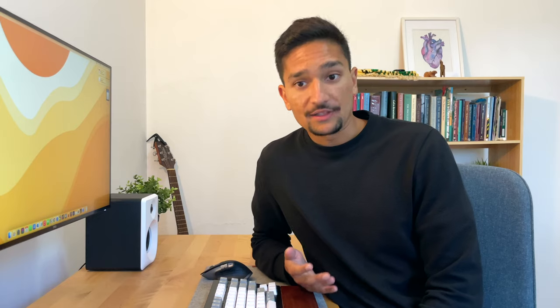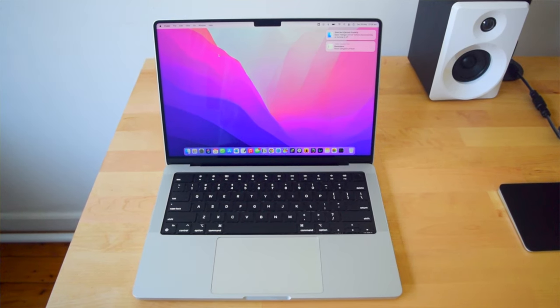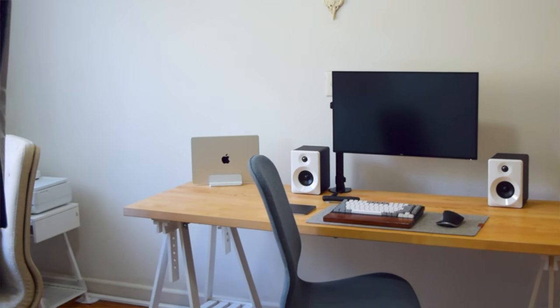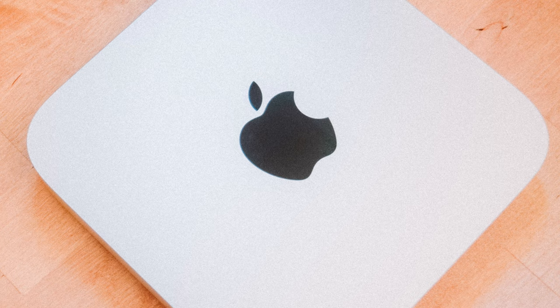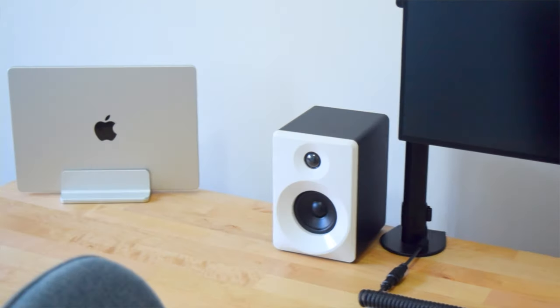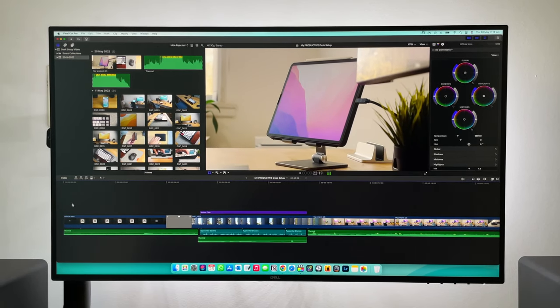The main computer I've been using at the time of editing this video is the 2021 MacBook Pro with the M1 Pro chip. I was so excited to get this laptop for editing videos. I previously had the M1 Mac Mini in the 8GB RAM configuration, but it wasn't enough for my needs as it kept glitching in Final Cut Pro. The MacBook Pro has been amazing — I have never owned anything this premium before. It glides through the Final Cut Pro timeline without a single hiccup. It's like butter.